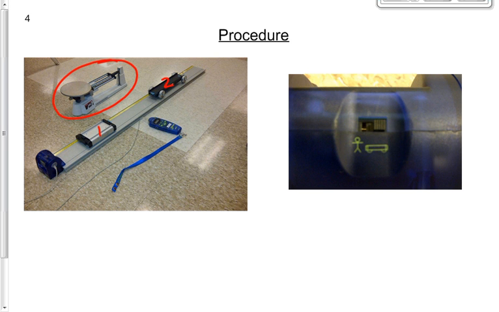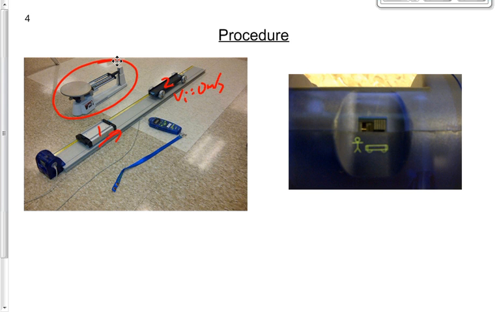Cart number 1 slides nicely along a dynamics track that you see there. We don't actually have enough tracks for everybody. That's okay, it works well just on the floor as well. But if you have a track, you will find that the first cart, the one you're sending down towards the second one, fits nicely along the grooves of that dynamics track. Cart number 1 moves forward, and cart number 2 is initially at rest.